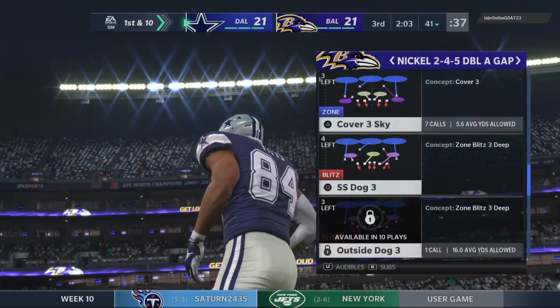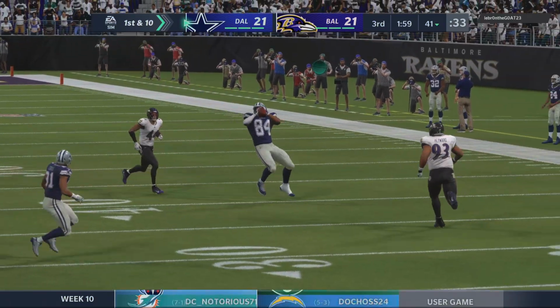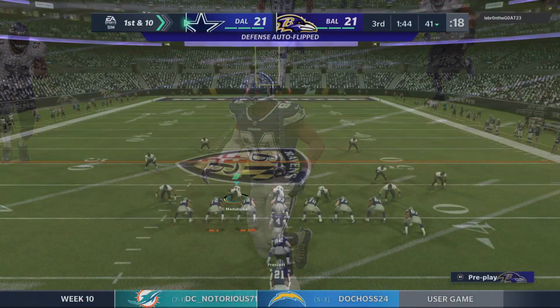It's a gain of 16 and a Dallas first down. A gain of 16 yards. First down, Cowboys.